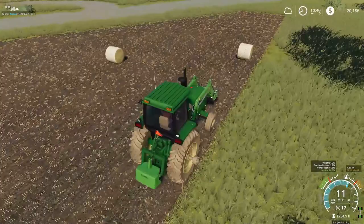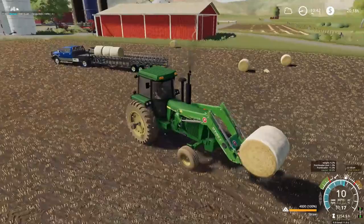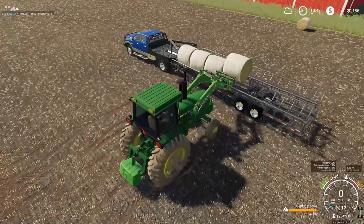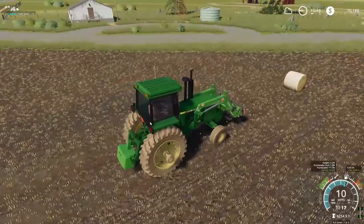As we continue to put hours on our John Deere 44, there's all kinds of stuff I want to buy. I'd love to get a skid steer. Make stacking a bit easier. Maybe a telehandler would be nice. Front loader would be nice. If we get into some big, heavy silage making, we're definitely going to need something to scoop that stuff. There are some conveyor belts out there. Something like that.